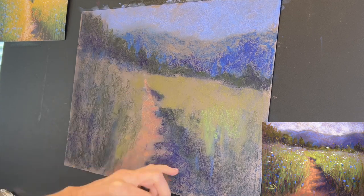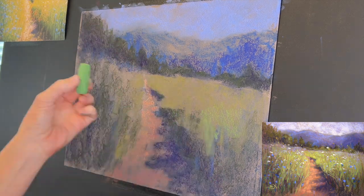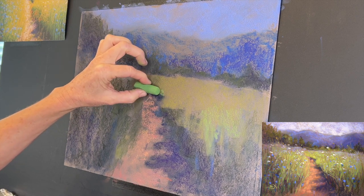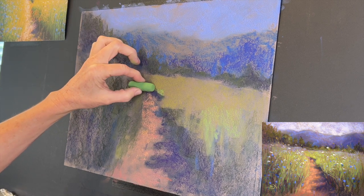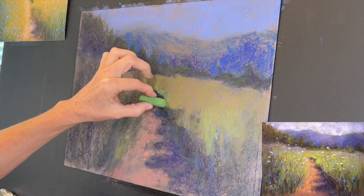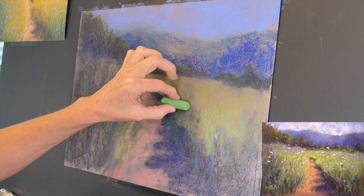I didn't like that transition, though. It went dark to light too soon, so you'll see me work on that. Now, there was a nice little highlight, which made a great focal point of interest on the grasses right beside that shadowy part of the grasses.